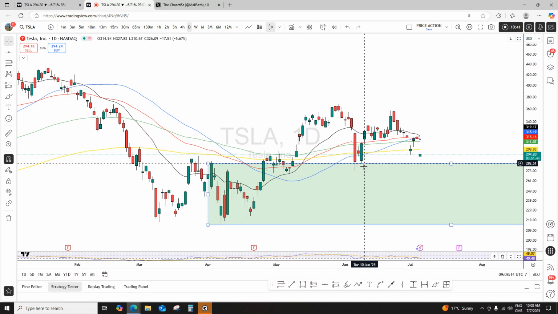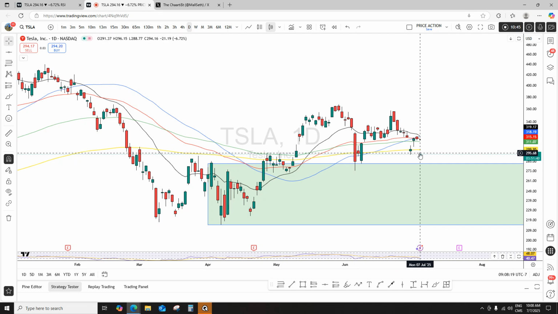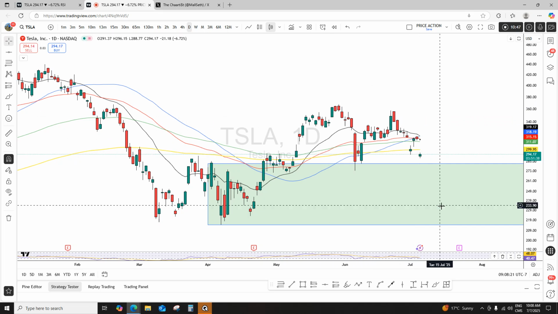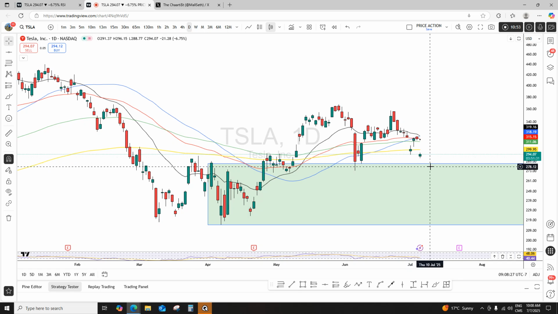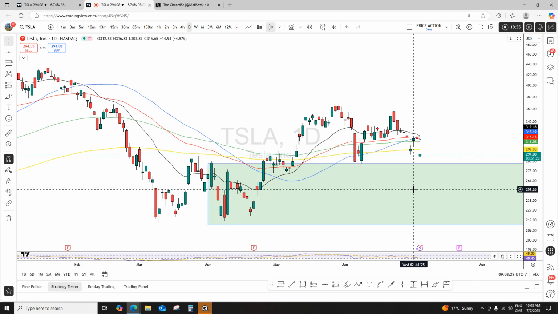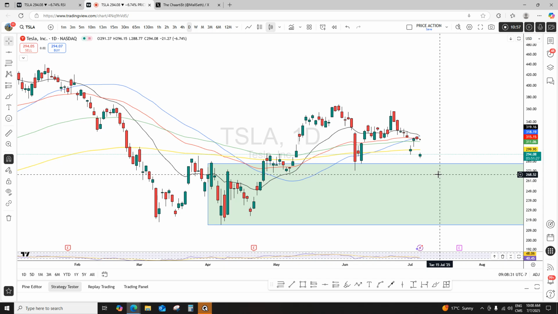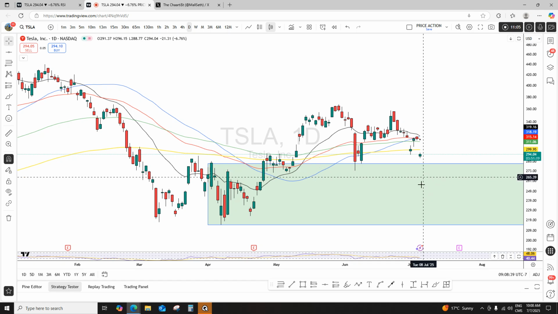The whole point here is, if you are entering here, you shouldn't, first of all. This is the game. This is the business of patience. You should not enter here. You should either enter from 250 or here. Or if you are entering here also, okay, fine, you want to enter, take a stop loss at 270, 268. Let's go 268, safest. Take a stop loss at 268 if it does come there.